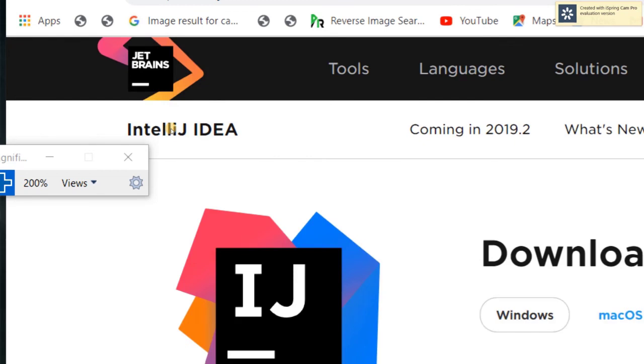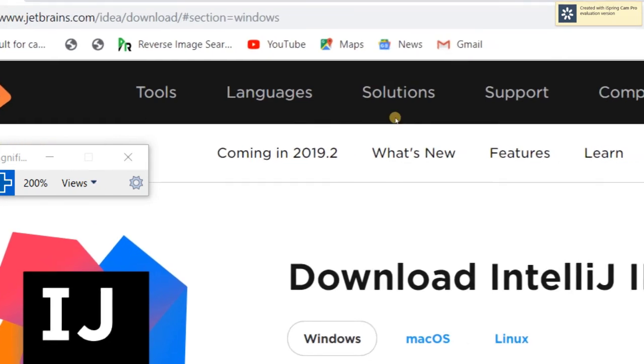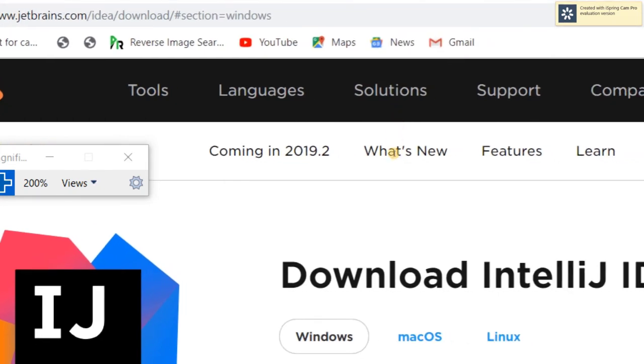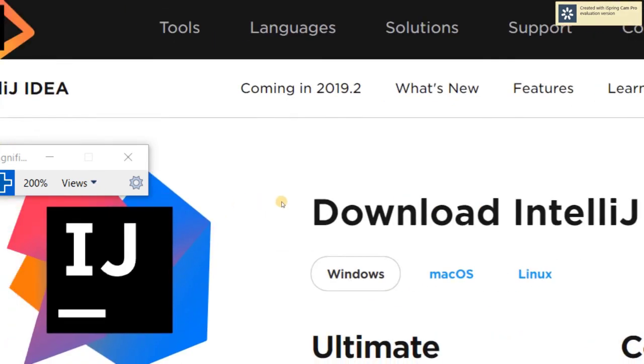You also don't have to worry about the link, because I'll give you the link in the description box. You can see there are three options: Windows, Mac OS and Linux. If you have an Apple laptop or desktop, you can select Mac OS. If you have a Linux operating system, you can select Linux. Mine is Windows 10, so it's selected Windows by default.